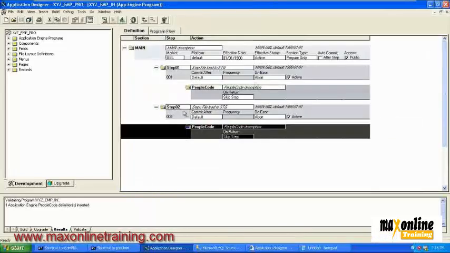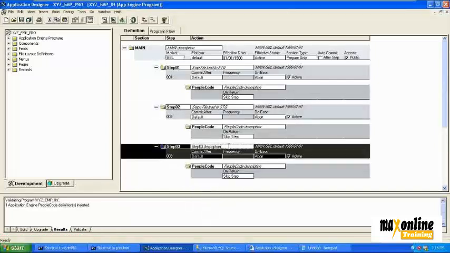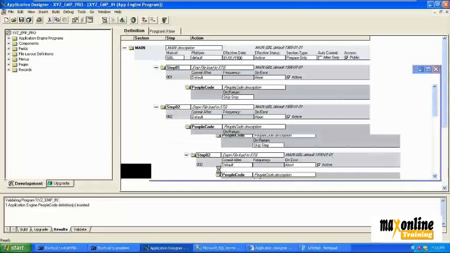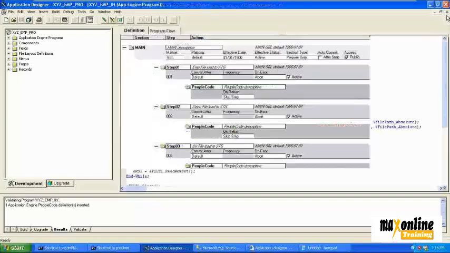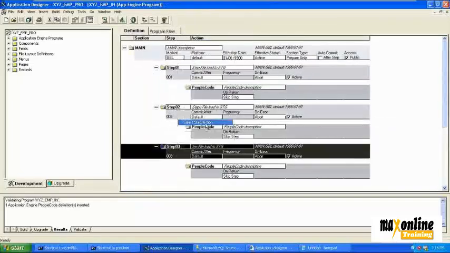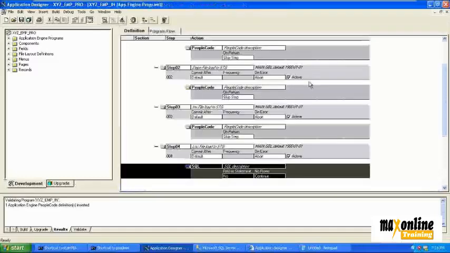Then step 3, PeopleCode. This is institution. In this PeopleCode, drag and drop the institution file layout. Just save it. The next is location. This is PeopleCode.